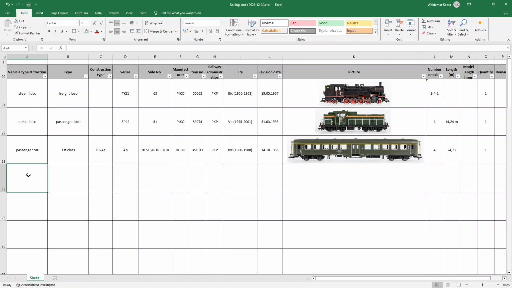And this is how entering individual items into the database looks like.